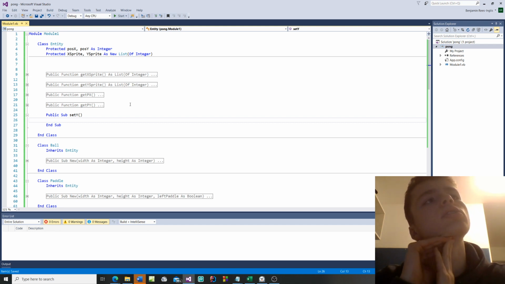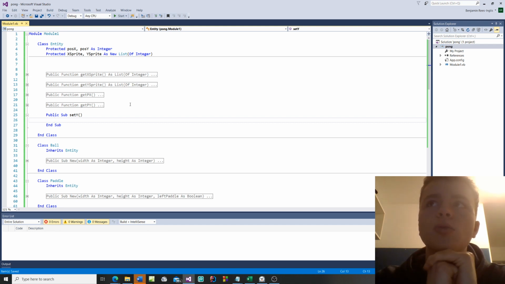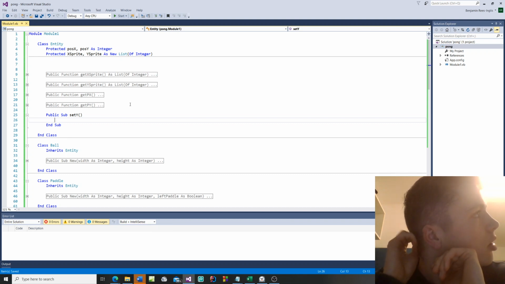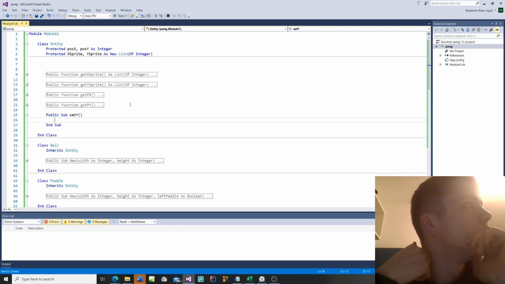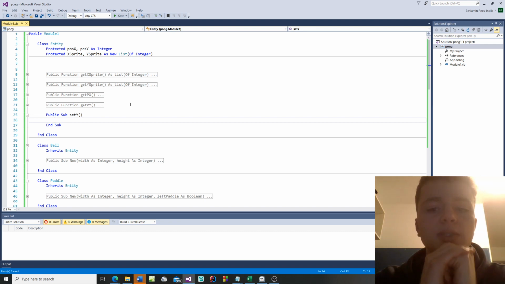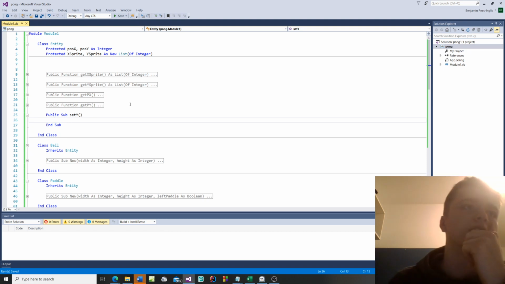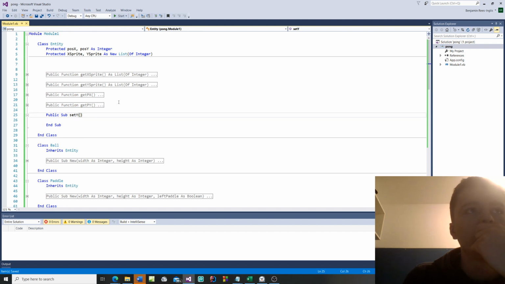We could make it add to y. That would help. But no. If we just use getters and setters, we can do all the maths in where it's needed. I'm trying to think how this works. Okay, so the ball's kind of complicated. We'll think of set y. We'll have both. Yeah, okay.